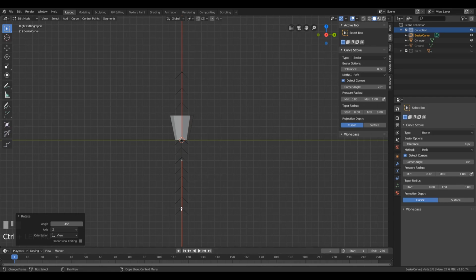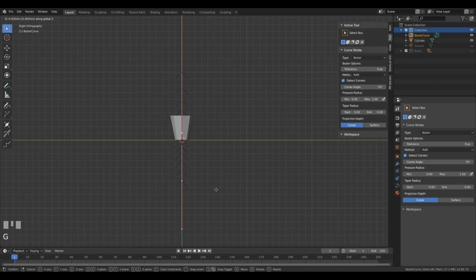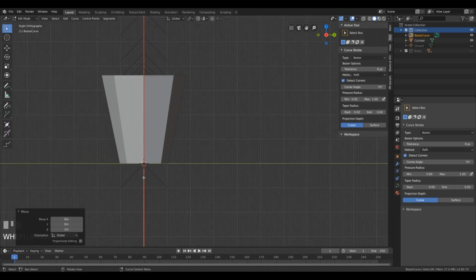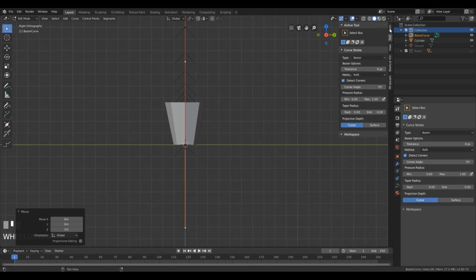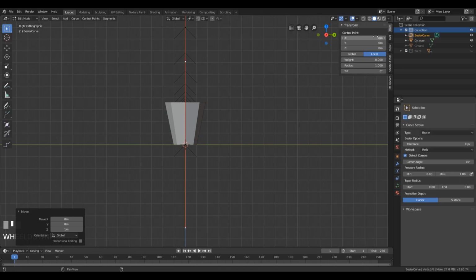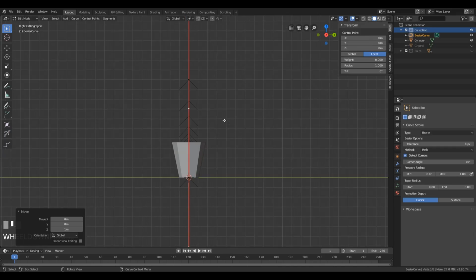And now let's just select the point here, press G, then Z, and again hold Ctrl to snap, and let's snap it in the middle here. So it's perfectly in the center, and we can check that here, which says 0, 0, 0. Okay, that's it for the curve now.